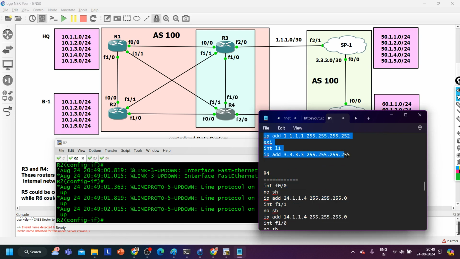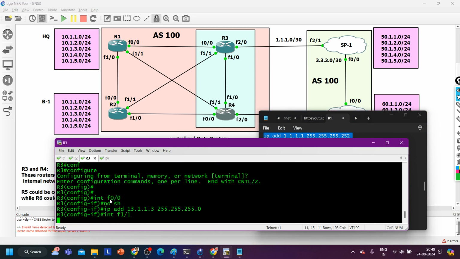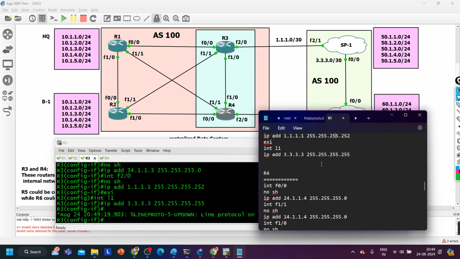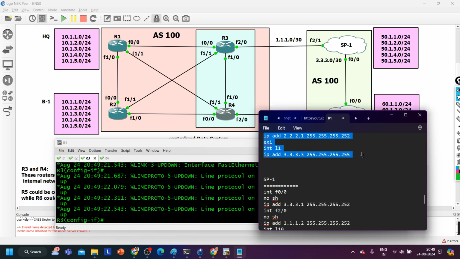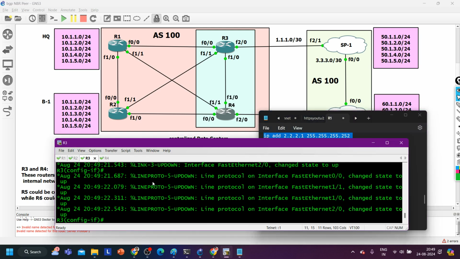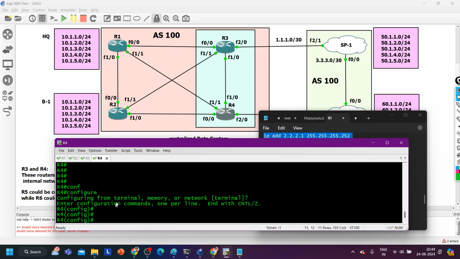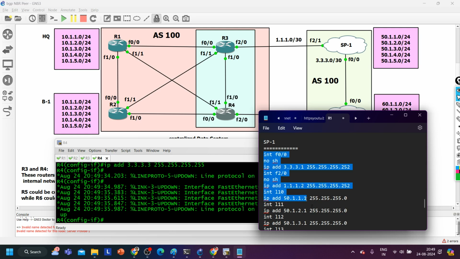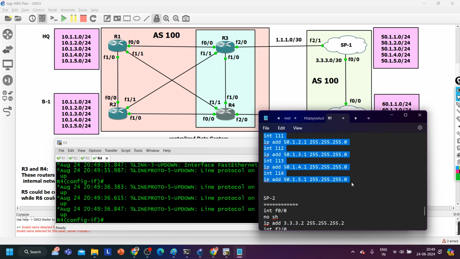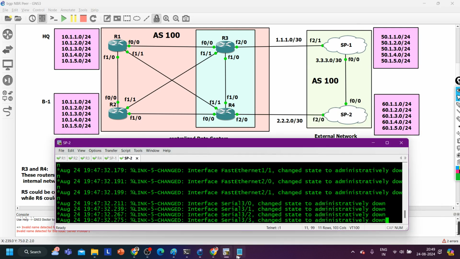Then router 3, copy and config t, then router 4, then router ISP1, let's say. Let me configure ISP as well. I will leave it. ISP1, ISP2.